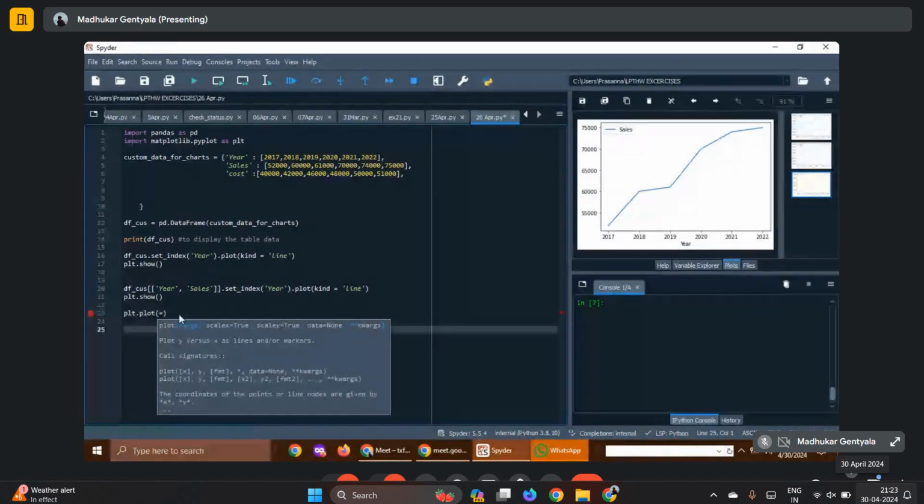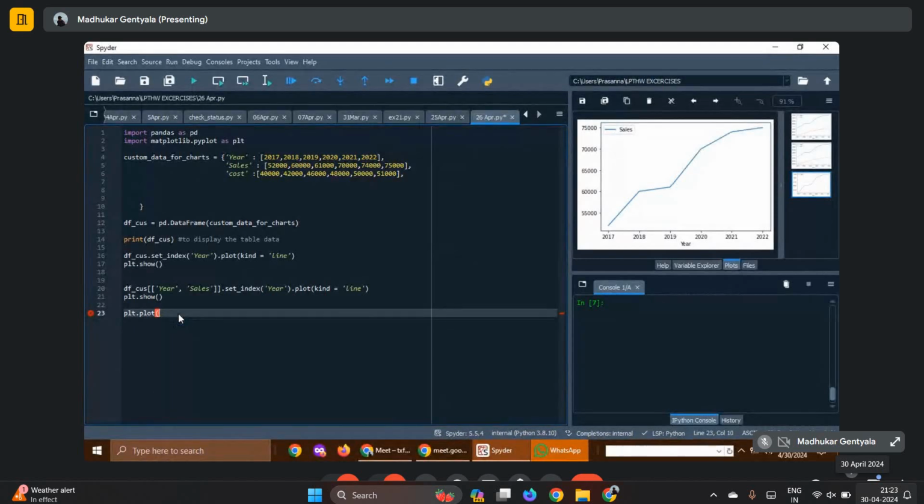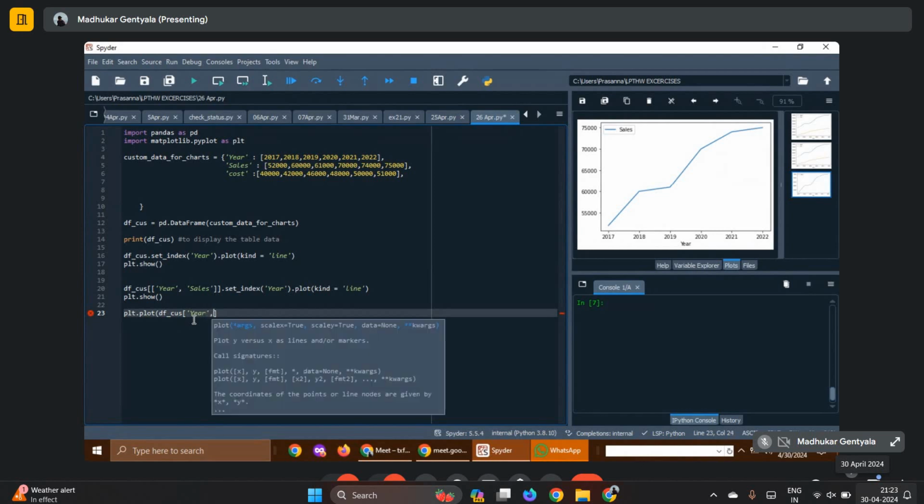So df underscore custom, square braces, single square brace, and in quotation marks year.